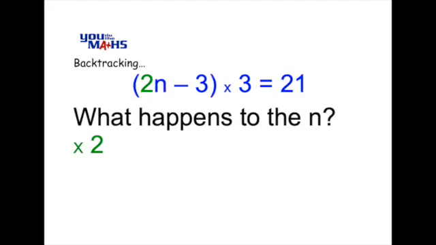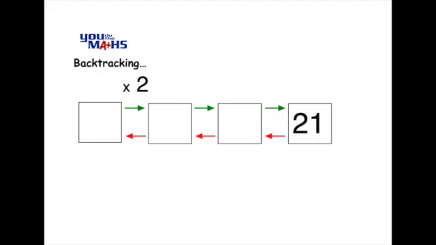So now we go back to our equation and we ask ourselves, what's the first thing that happens to the letter n? We're going to multiply that by 2. And we show that above the first green arrow with a multiplication by 2.